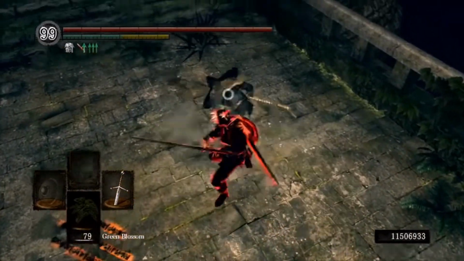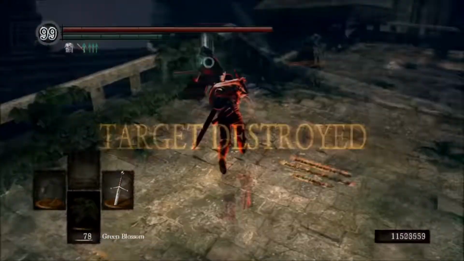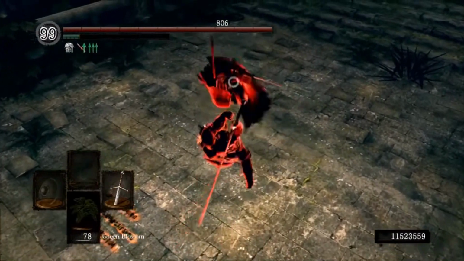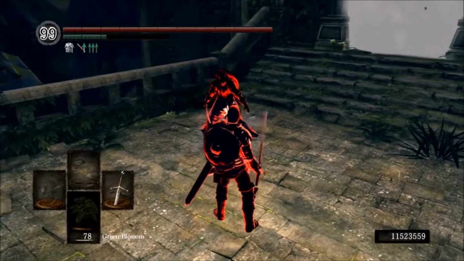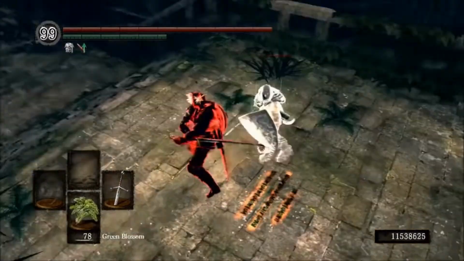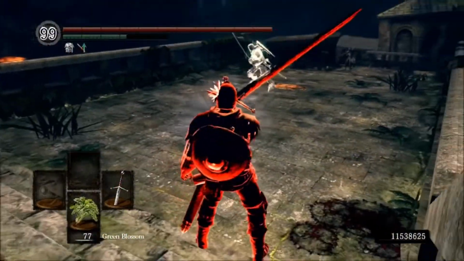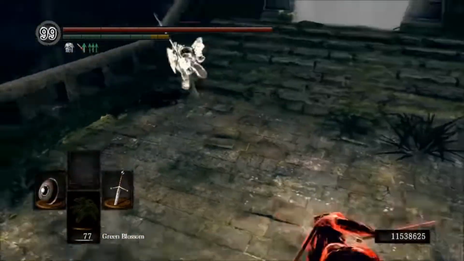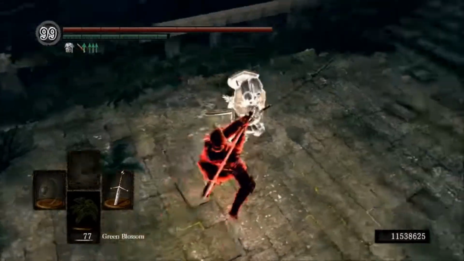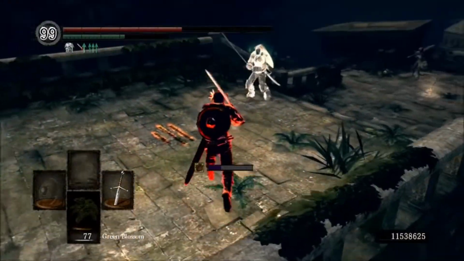On top of the fact you can get the Claymore very early in the game. I'm talking about like the first area of the game really. It's very easy to get to plus 15. It doesn't take a lot of crazy upgrade materials. You can get this item to up to plus 15 before you get to Anor Londo, which is very crazy. Between the moveset and just the absurd damage output this thing does, I definitely think it takes the cake as the best weapon in Dark Souls 1.